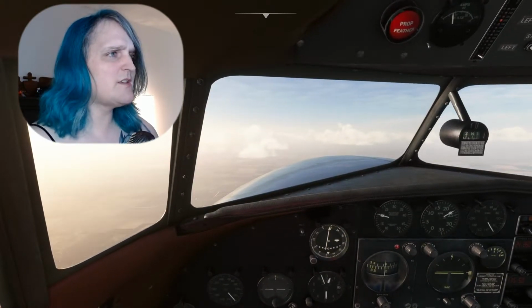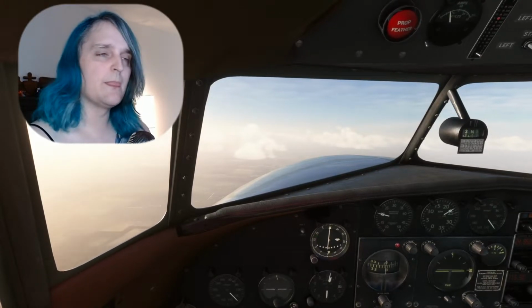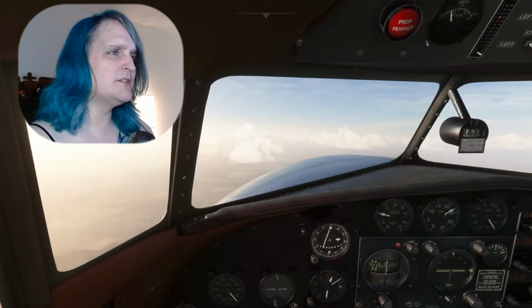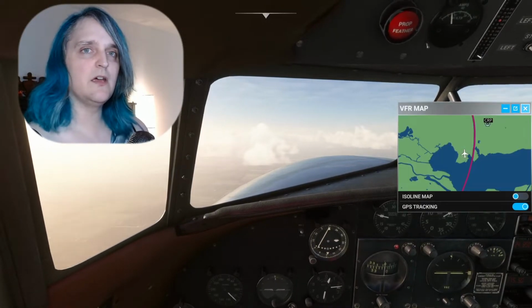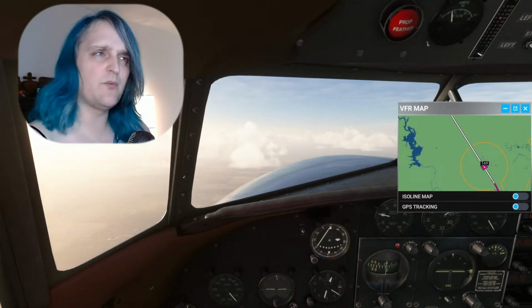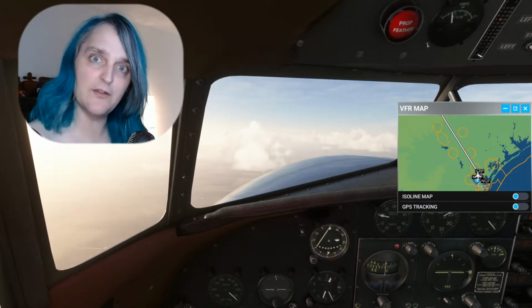Now, the Electra did not introduce anything new like the 247 or the DC-2. It was really sort of a middling airliner at the time, really. Despite the fact that the 247 and the DC-2 were pretty much it as far as airline options at the time, it wasn't really a great airplane in that respect. But it did have a very impressive pedigree.